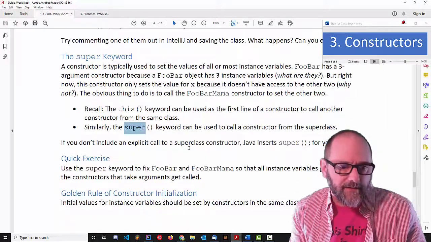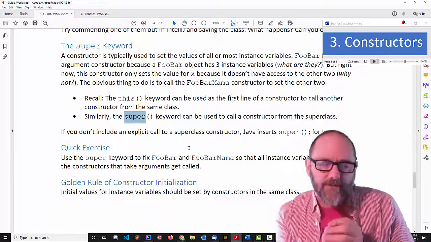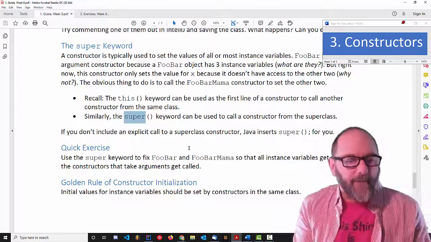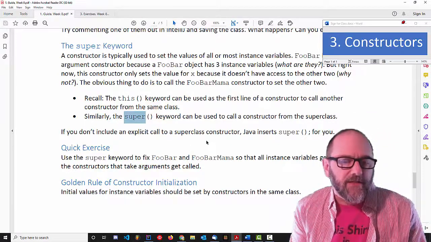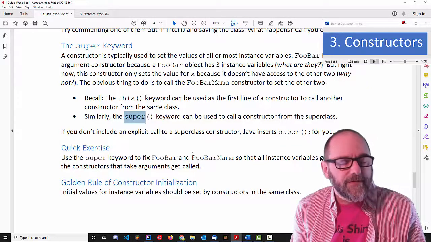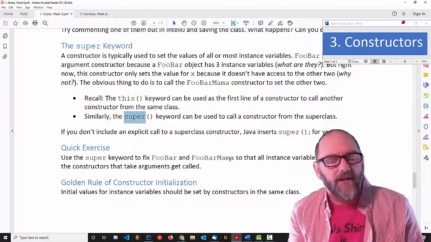It's hard to explain and hard to see what's going on. Bring questions to the live class and feel free to rewatch this video. You'll get used to it. It's one of those things that you'll get used to. A constructor is basically just setting initial values for variables. So you set the ones you can at the level you're at, and then you pass on the rest up above.